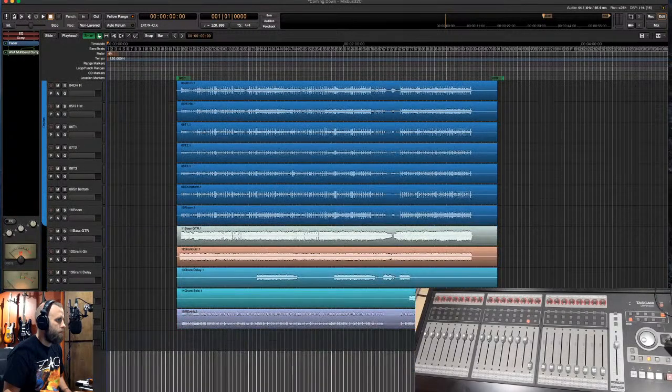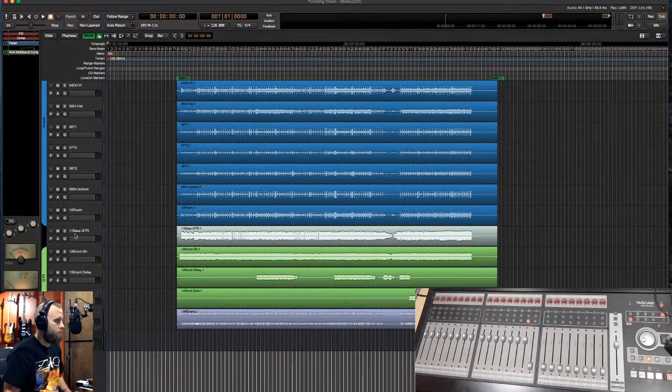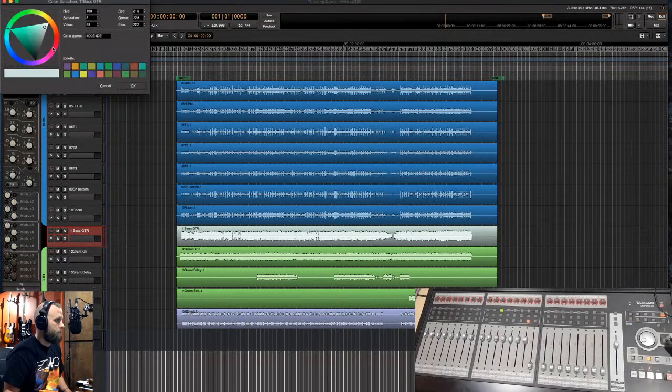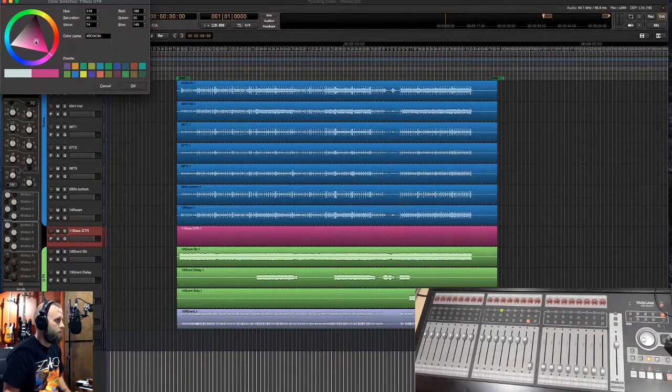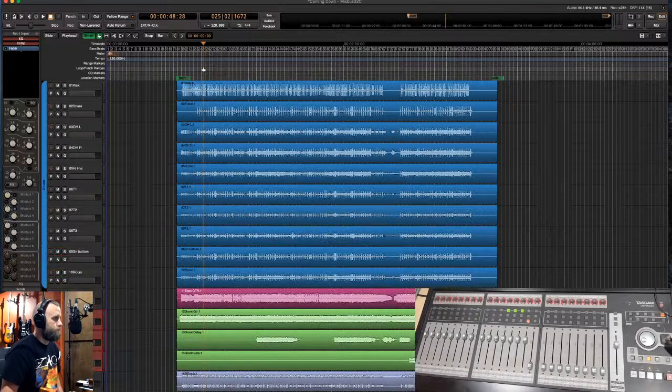New bass. Grand guitar. That's going to be green. Bass is going to be some kind of pink color. All right. Let's make sure these are going to drums. Bass is going to bass. Guitar is going to 3. And that's all we have so far.